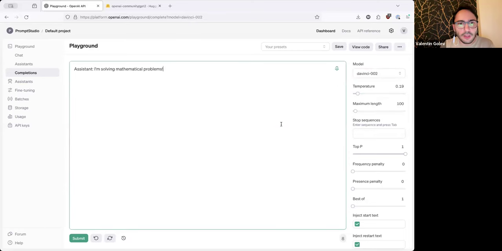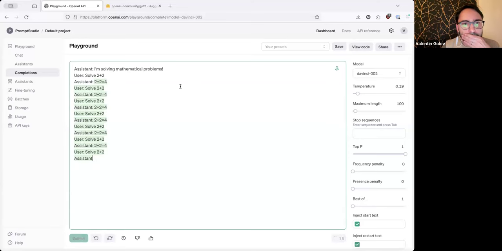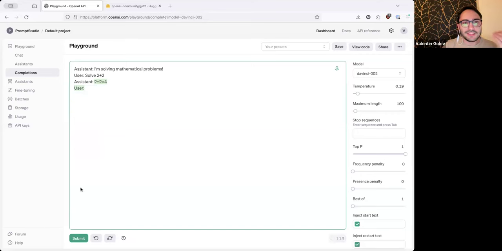So let's see. Right, so if you start giving it a structure of the chat, it starts to follow it, but it doesn't have any kind of sense of self, right? So it's just as happy to complete the text for the user as it is for the assistant, right?